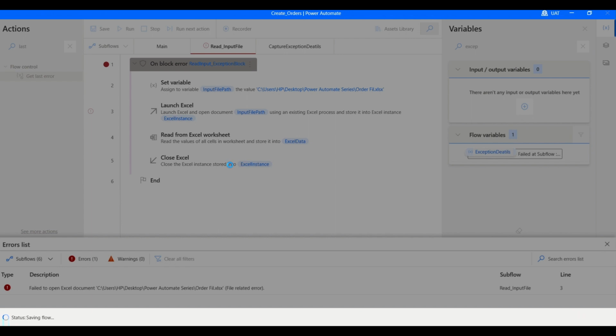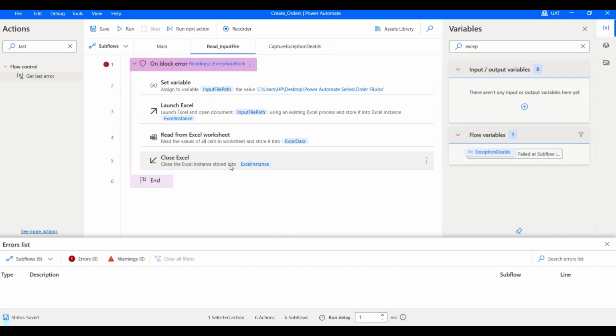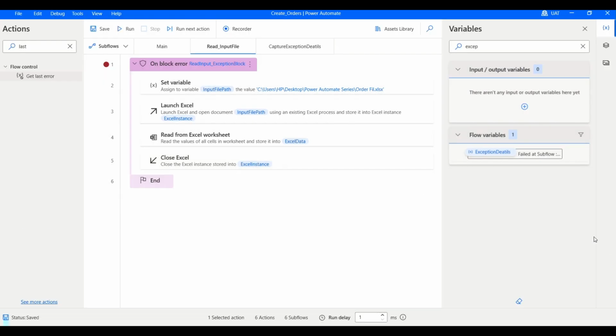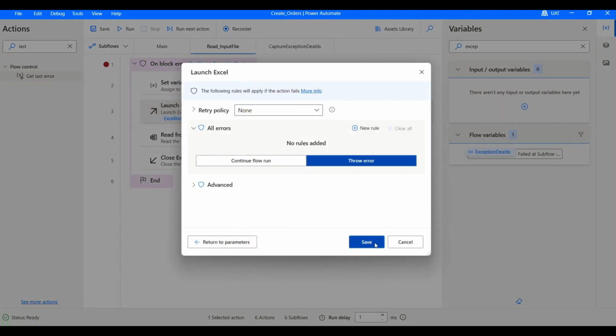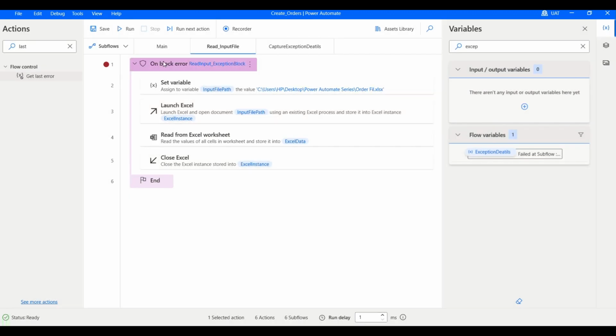Now let's say that we want to retry these actions. How do we retry them? In these actions we have a retry policy, we can retry it, but on block error we have to generate a logic. How can we retry the whole subflow?